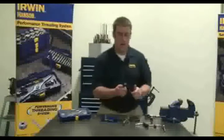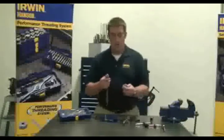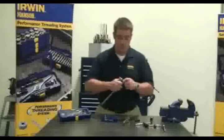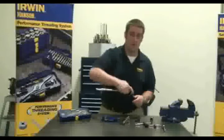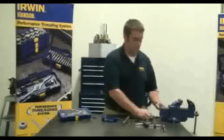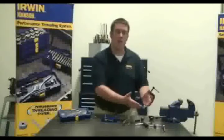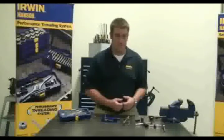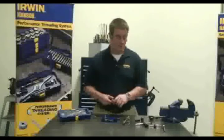There's also Irwin Hanson adjustable tap sockets. What these allow you to do is use a socket or an extension bar and get down inside an engine and actually repair threads or create threads that way. So if you have very limited room, you can use an adjustable tap socket. With the Irwin Hanson Performance Threading System, we've essentially created the next generation of the adjustable tap socket. These are very versatile tools that allow you to use them in many applications.